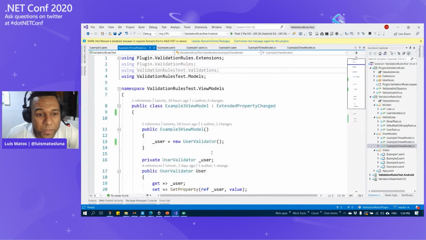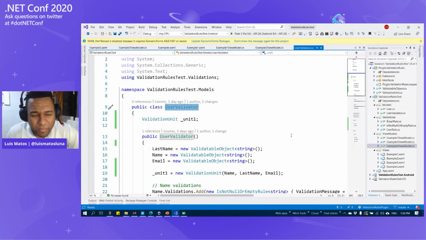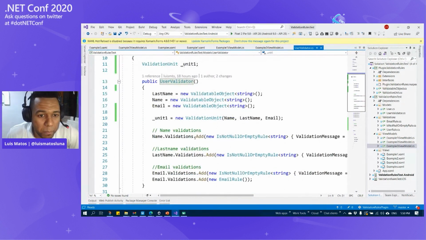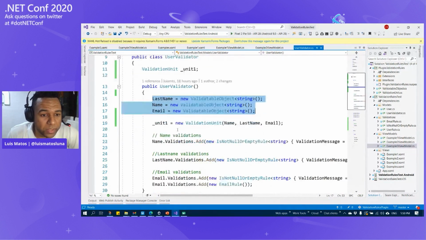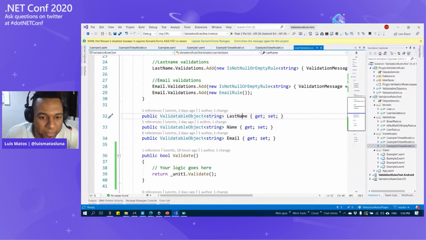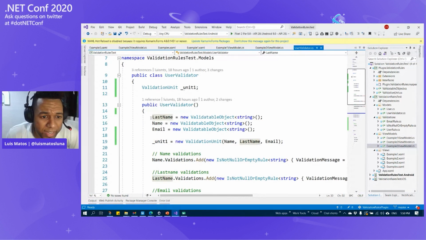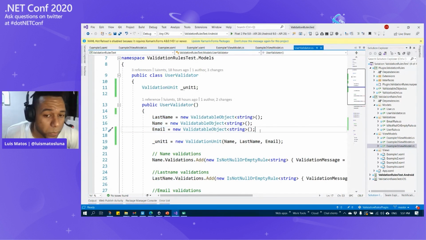Okay, so what I did here, I created a user validator that is a model, but with the difference that we have all our properties in this model that are validatable objects. We have the name, the email, the last name, and we are initializing our validatable object properties in our constructor.